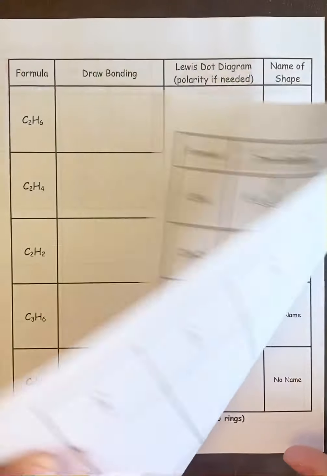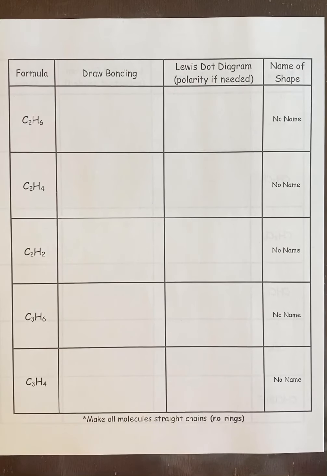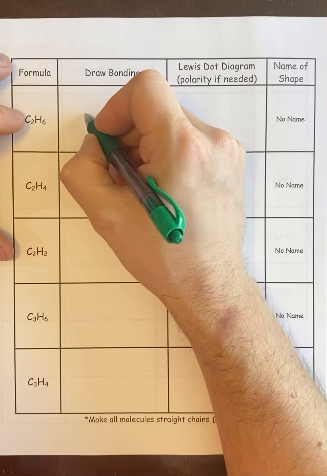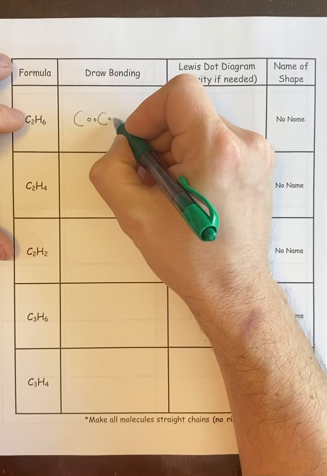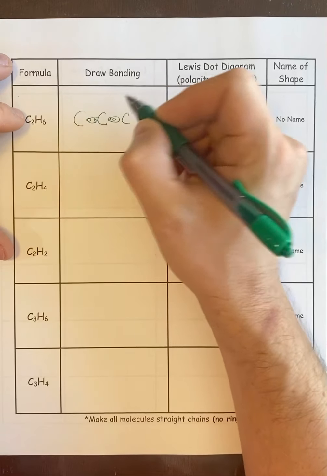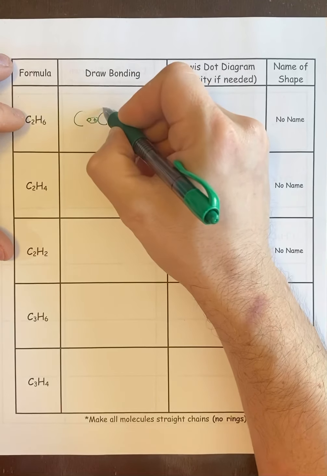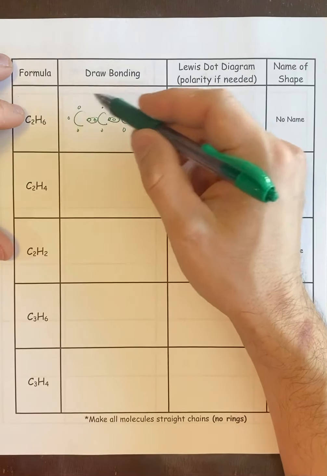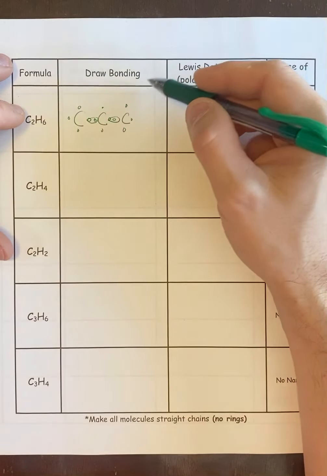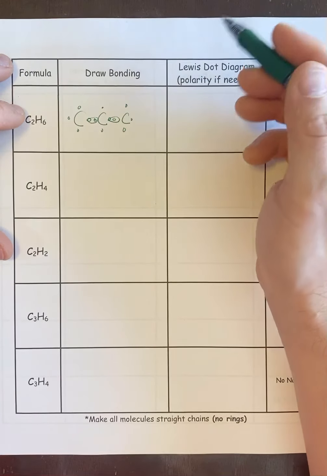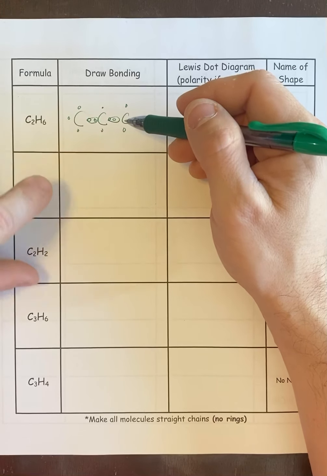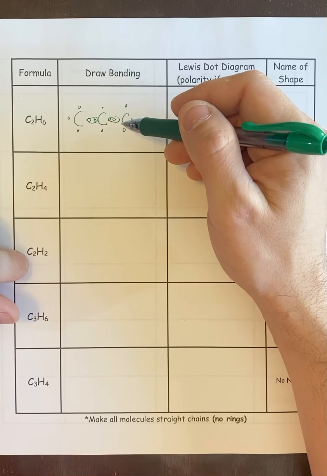All right, last thing I'm going to go over is when we get to this page. So this is the very last part, and you've got some C2s and some C3s. The only thing I'm going to start with is when you do a C2, make sure that you always have to start like this. Because again, since we're drawing a molecule, we have to make everything interconnect. If it's not all connected, like if I have some C's and H's over here, and then I have a separate H to H bond off to the side, then that's not one molecule. In order to be one molecule, it all has to be connected.